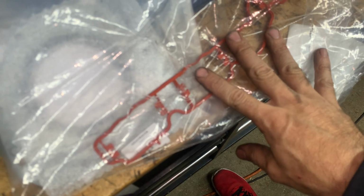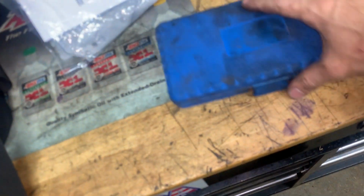You know, there's other gaskets you're going to buy. This is a Clutch Master sticker. This is your intake gasket, your rear main seal, and like I said, there's a few other O-rings he's going to get.